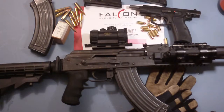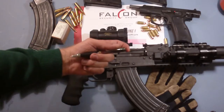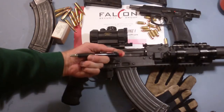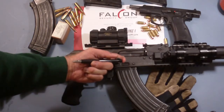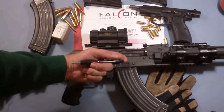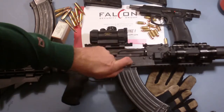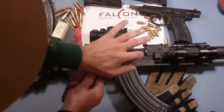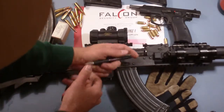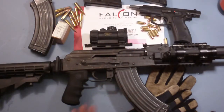It teaches you good trigger control. If you're not doing good trigger control, one of the things they mentioned as a good training aid is just to sit there and play with a clicky pen. Just use that to learn to feel the break and the reset on the trigger, so you can just sit there and do it. And also, you don't need to use your whole hand. It shouldn't be grip, grip, grip, grip, grip. It should be just a nice single movement. If you're shooting for any period of time, you know that.